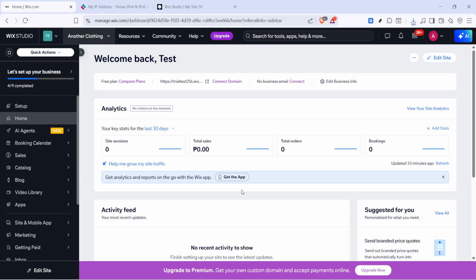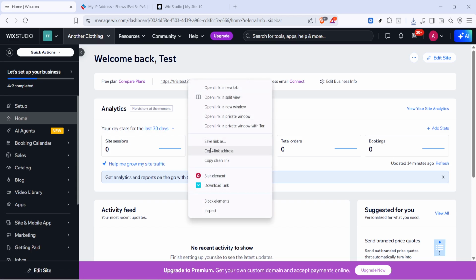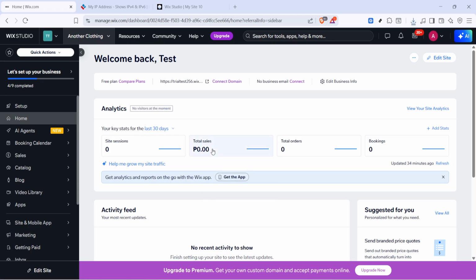Start by grabbing the URL you're working with. This can be the live site link or the public URL you have handy. On your computer, right-click the link and choose Copy Link Address. If you prefer shortcuts, highlight the URL and copy it. The goal is simply to have the site's address on your clipboard so we can look it up.